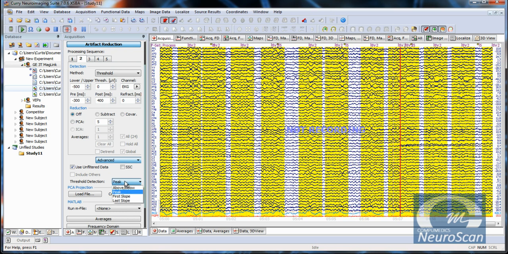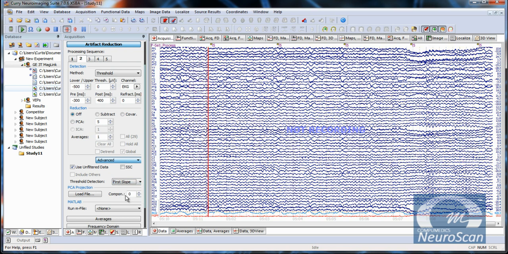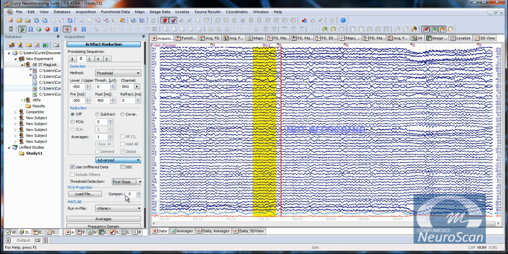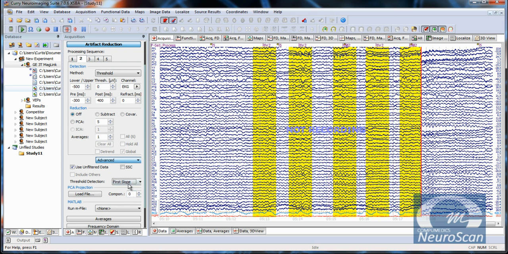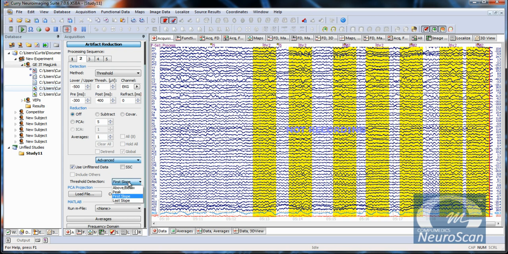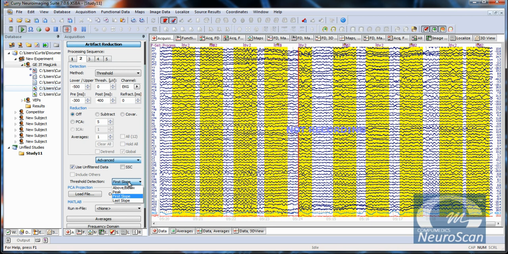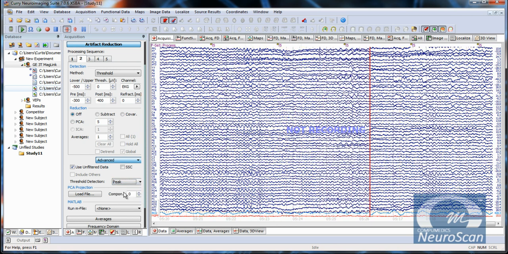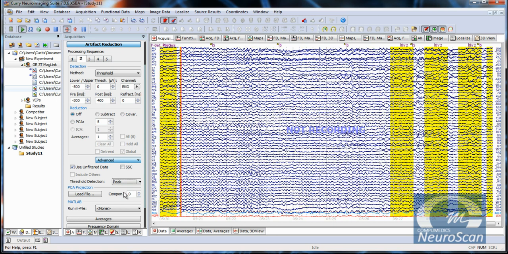We have a couple changes I will make. First, I like to use my threshold measurement to detect the first slope in the artifact. So we'll let it do that. And if that doesn't give us clear, consistent intervals for the ballistocardiogram artifact, we can alternatively switch to peak. And in this particular case, since I'm not doing any filtering at all, we'll leave it on peak.